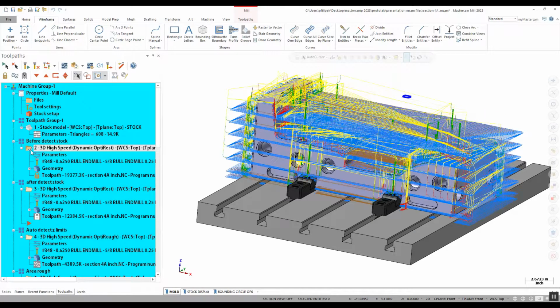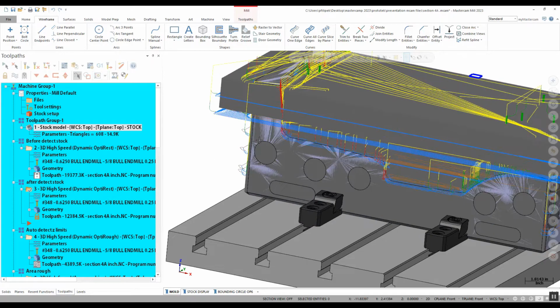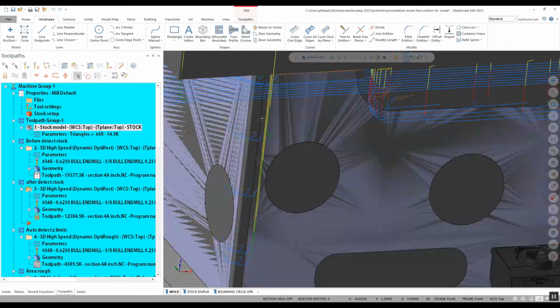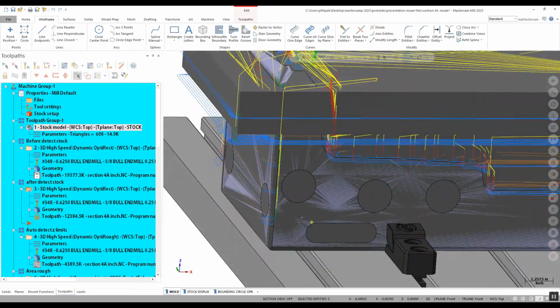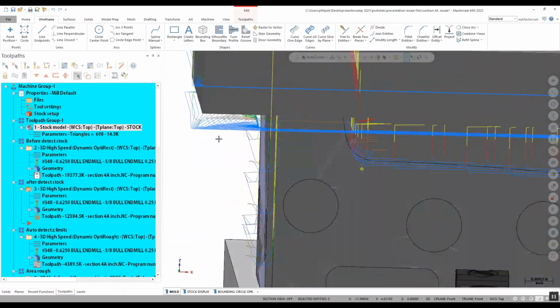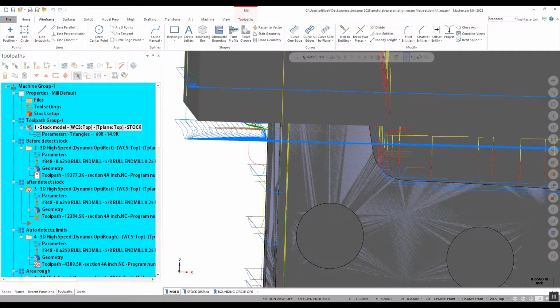So here's previous, here's now. And if I turn the stock model back on, we'll see that it's a very efficient cut now. Now I have cuts on this corner because there's a chamfer on that corner. So it does see stock there. And you will notice that I have a cut down here. What happened here is this is a depth cut. So here's my first depth cut. Then I had this additional material here. So it went to the next depth cut, and that's how it calculates.